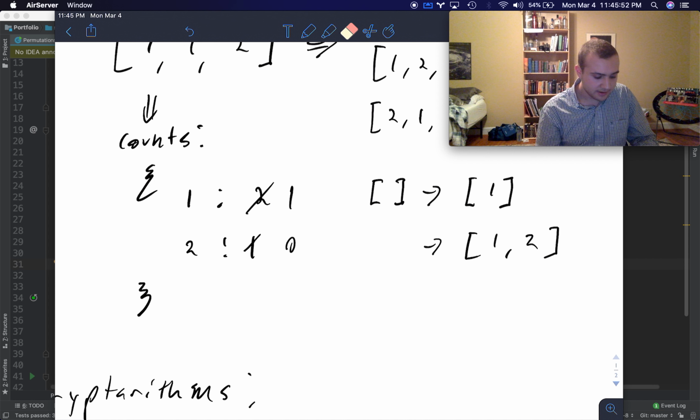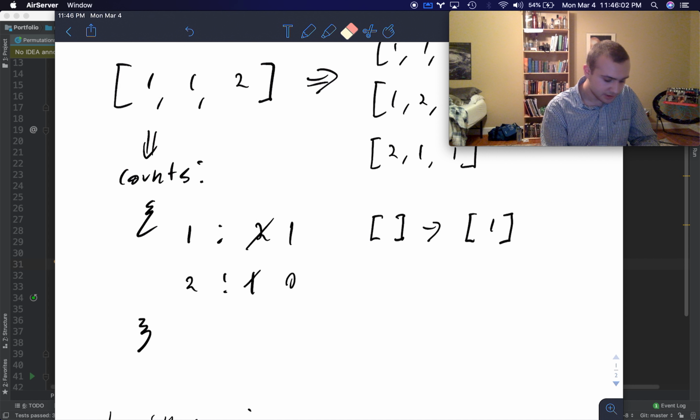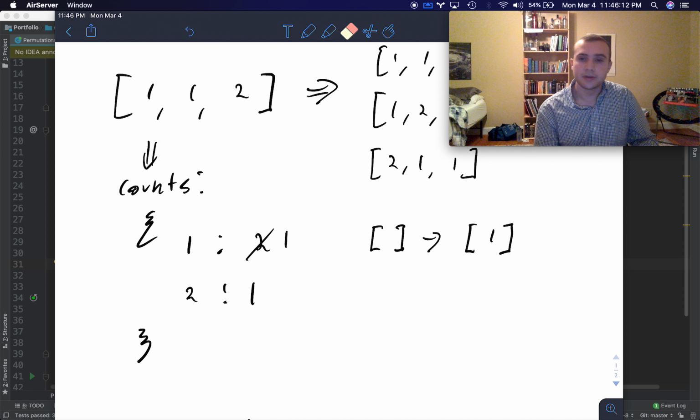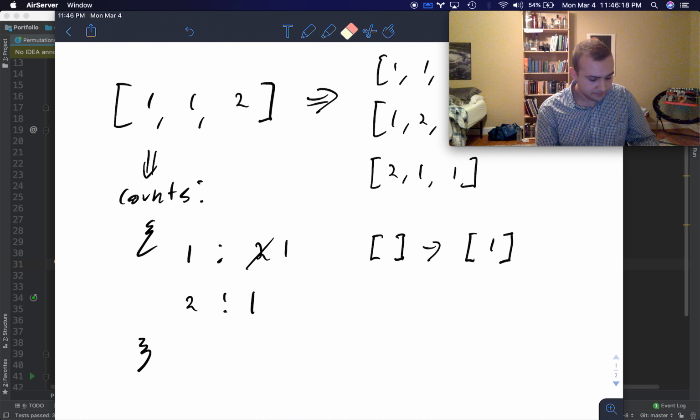All right. Now, the first time through, we picked a 1. Is there anything else we could have picked? No. So we go back again. We go back to our first permutation. Now we're back to this situation. We picked a 2 before, so we return a 2 to the map. So now we're back to the situation where we have 1, 1 on our permutation. And we have 1, 1 in our map and 1, 2 in our map.